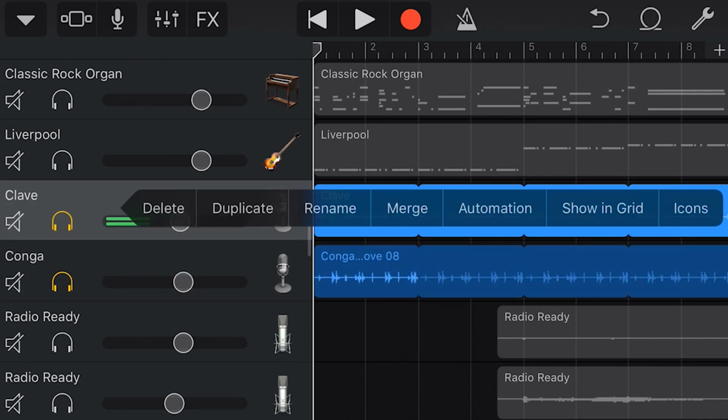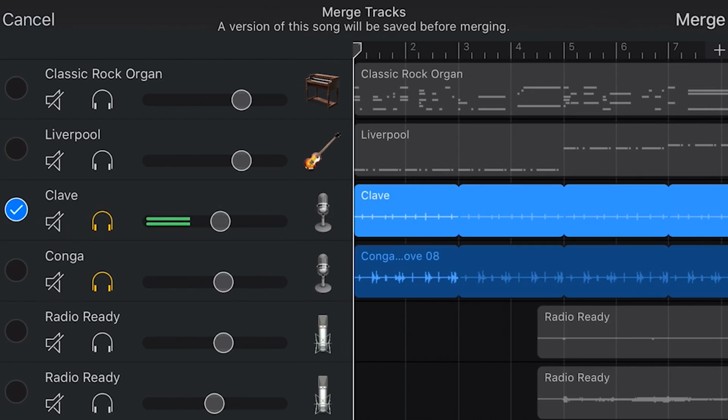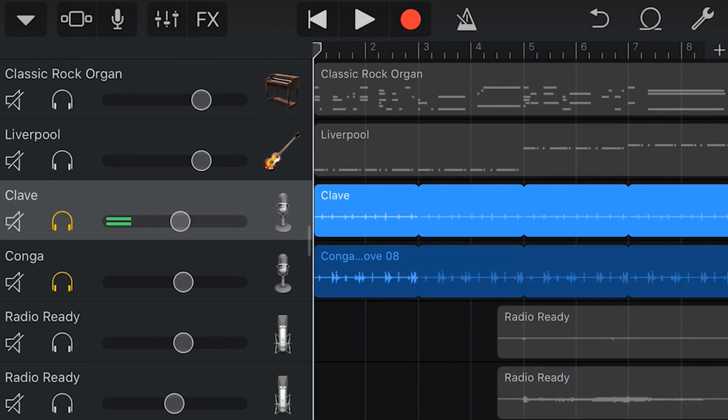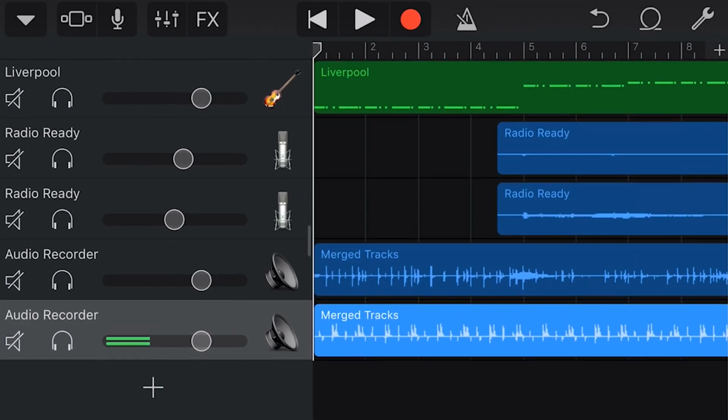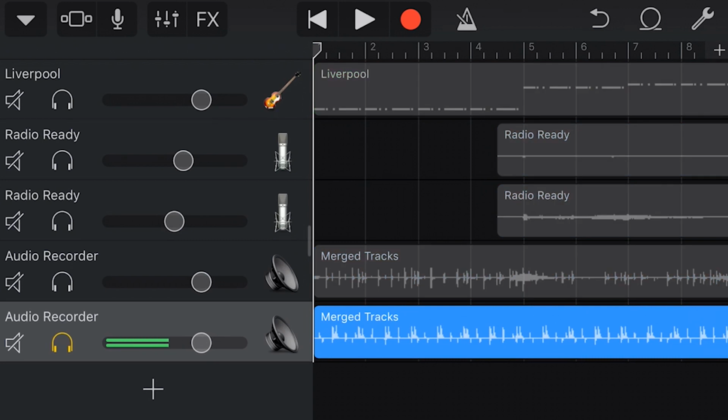So we'll tap on one of the tracks, we'll tap again, we'll tap on merge, and let's select both of these tracks and hit the merge button. And like magic, we now have these two tracks here on the same track. And if we play these back, keep an eye on the VU meter if you're not listening in stereo, or listen to your stereo image, and you'll hear that one is on the left and one is on the right still.